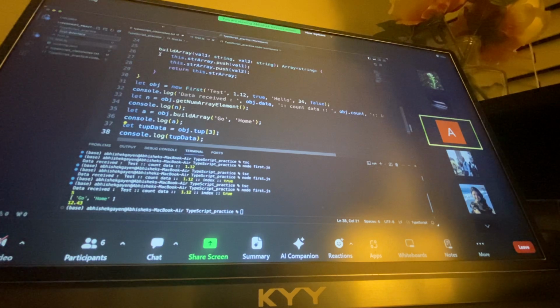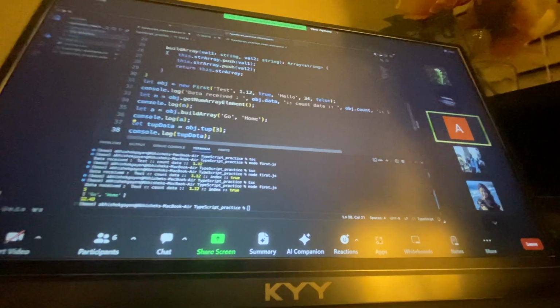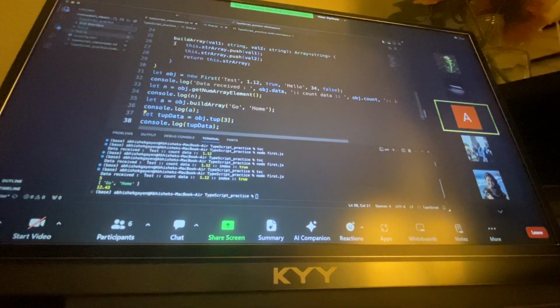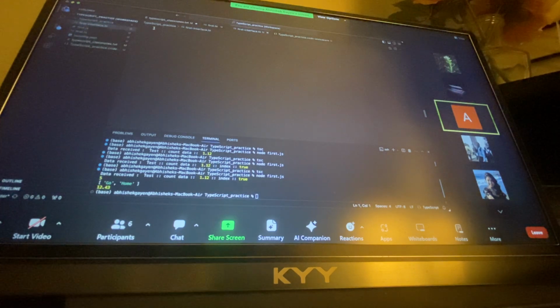If it is a single name, it's fine, like first.ts, no problem. If I wanted to write something like first interface, then the two different words have to be connected. No camel casing. Here we follow a dash, and this has to be a .ts file. So we have created a .ts file again. So now, instead of class, I would say interface.